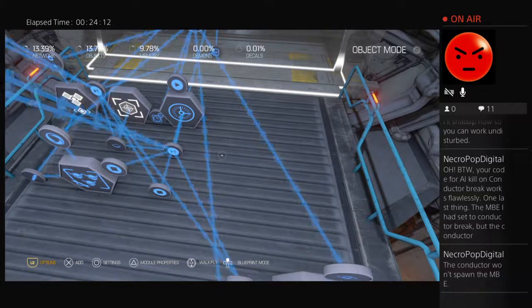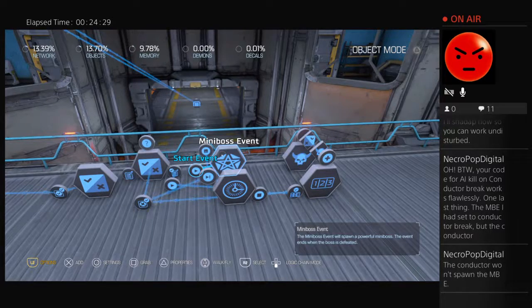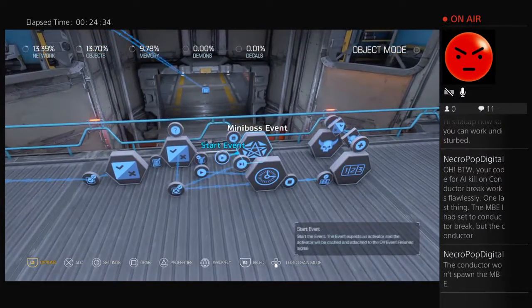So you're using a survival conductor, I take it, and on break, starting or attempting to start a mini boss event? Does the mini boss event require a player activator? It expects an activator, and the activator will be cached and attached to the, that's probably your problem right there.